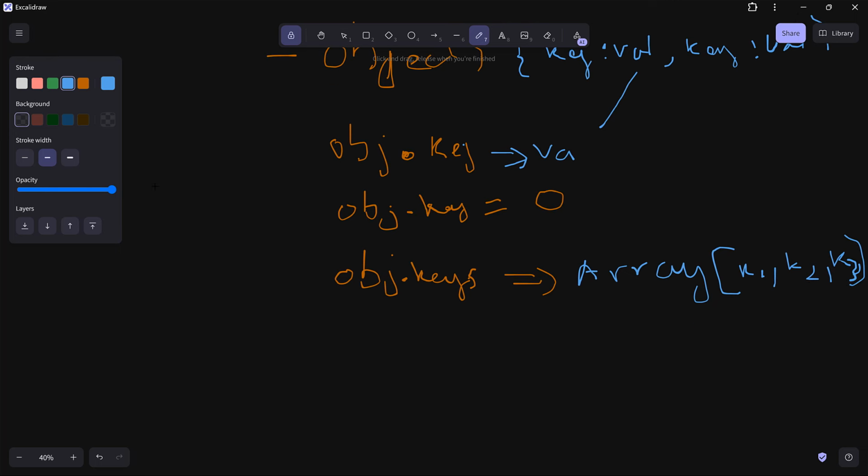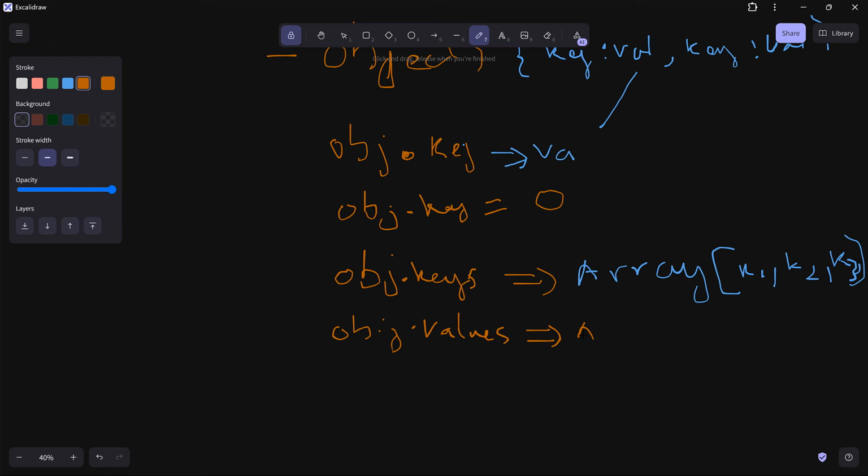You could also use object.values. By doing that, it will also return an array of values. So I'll change the color.